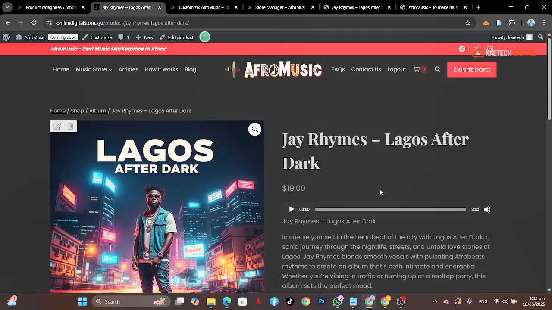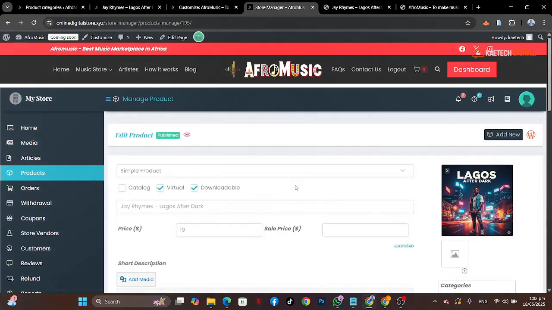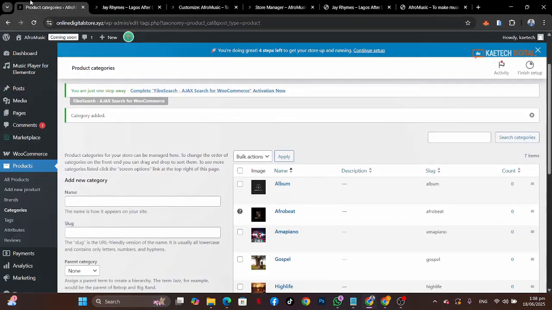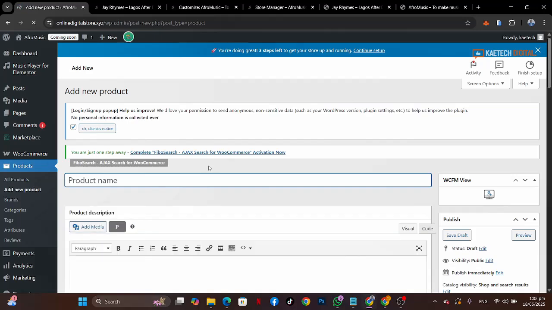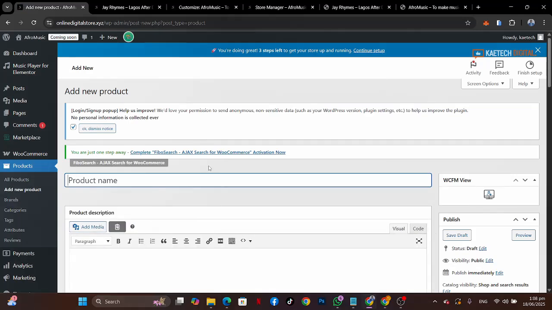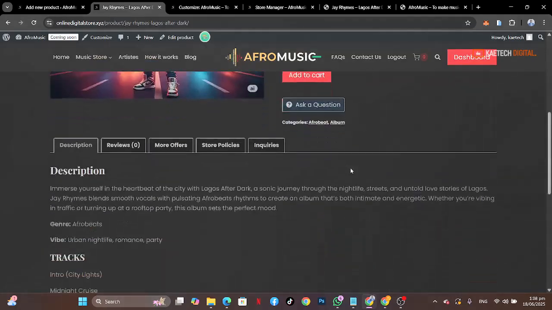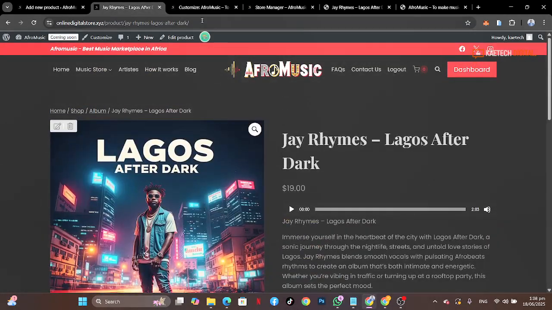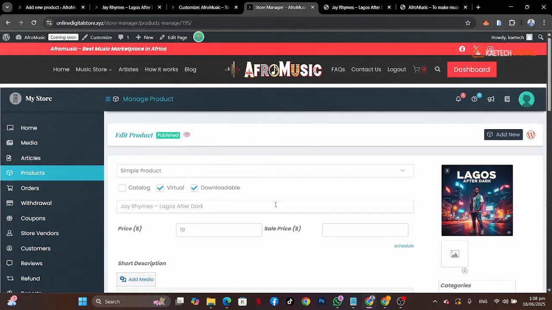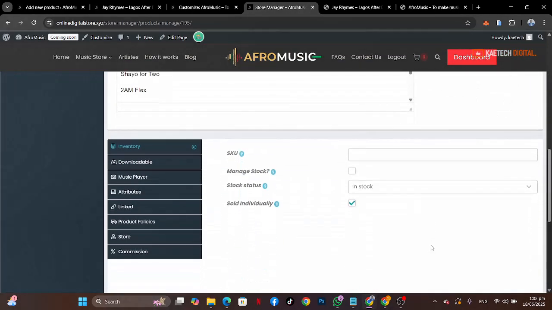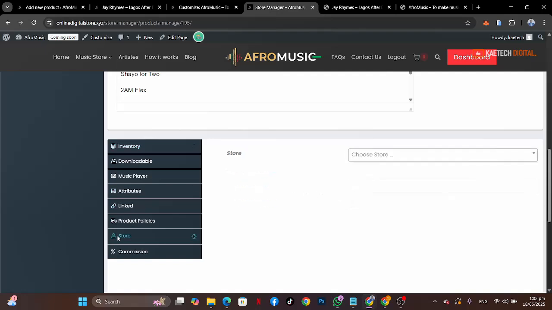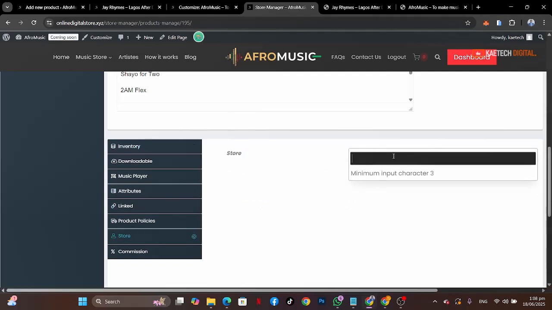All right, so now that we've done it from the vendor's point of view, so this is how the vendors can create it. Now let's go back over here and create all the products that we want to use for our website. So I'm going to create a few products from the admin's point of view, and how the admin can associate a particular product to somebody. Now as you can see over here, this product is not associated to anybody. If you go into the store manager over here, this product is really not associated to anybody, but we can do so by clicking over here, and then we choose a store or a vendor for the person.